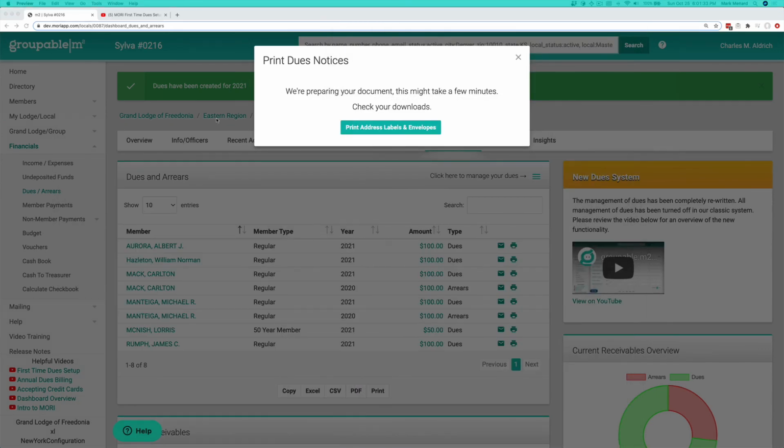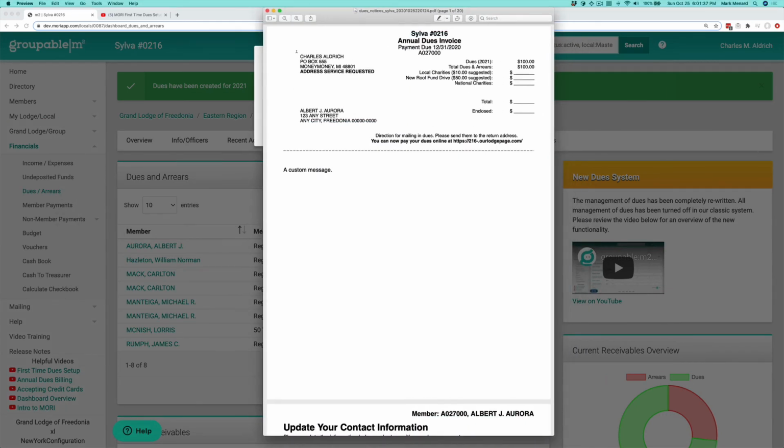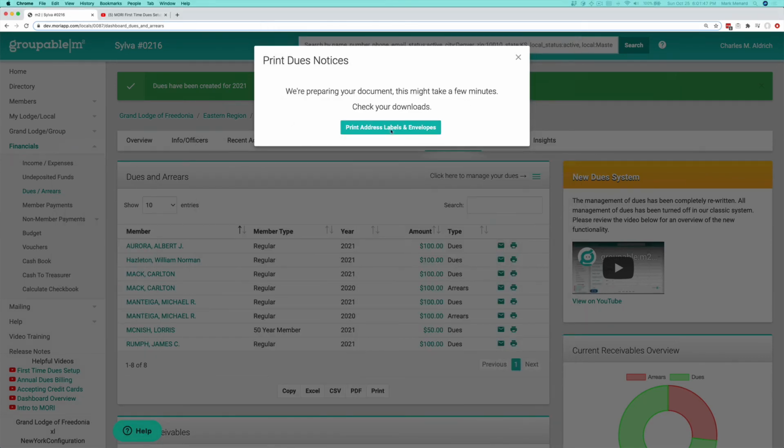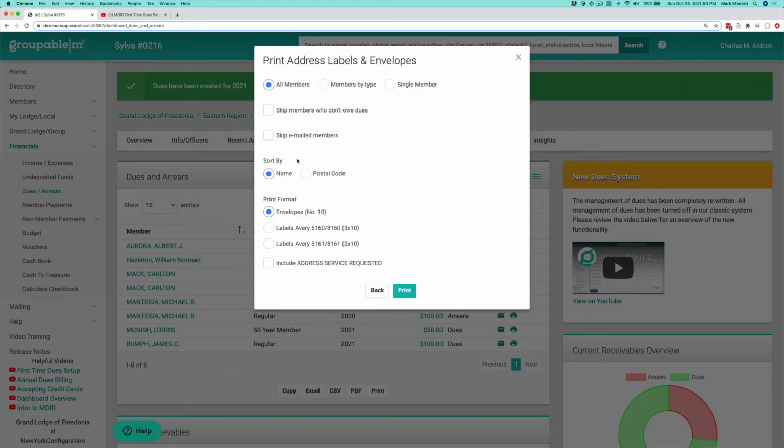And now that I've got those, if I'm not using a number 10 envelope, and you'll notice here that we have the return address and we've got the address of the member here. If you're using a number 10 envelope, you can just trifold this, put it in the envelope, and you're done. If you're not going to use a windowed envelope, you can then print out labels, or you can print directly onto the envelopes, match them up, and put them in.